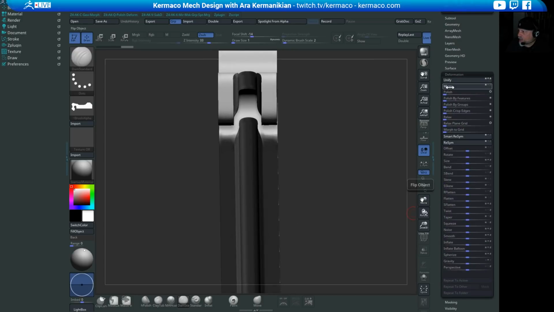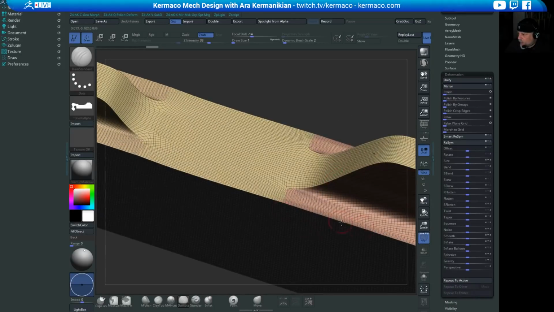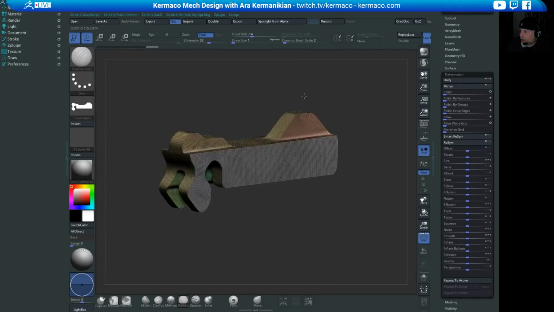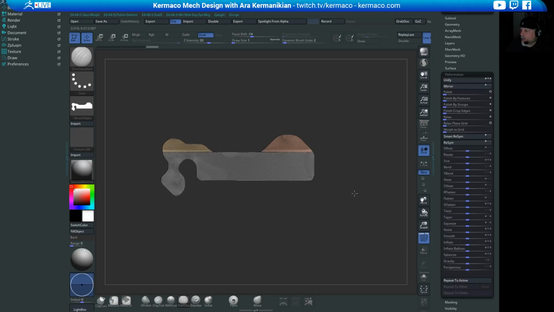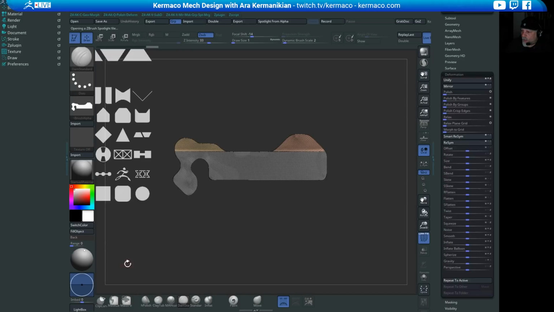So polish by features here. All I want to do is maybe put in a number 1, see what that looks like. And that basically got rid of the kinks that I had on that corner. So here is the piece, and it's looking good, and I can continue working on it. So let's go ahead and put some kind of cuts into here. For this, I'm just going to use the spotlight that came with the initial one, not mine, but this one right here, which is also really useful. This one that ships with ZBrush as well is one of the nicer ones to use.